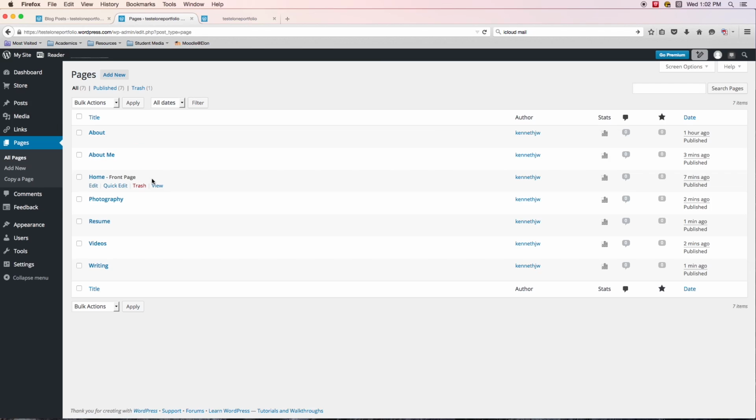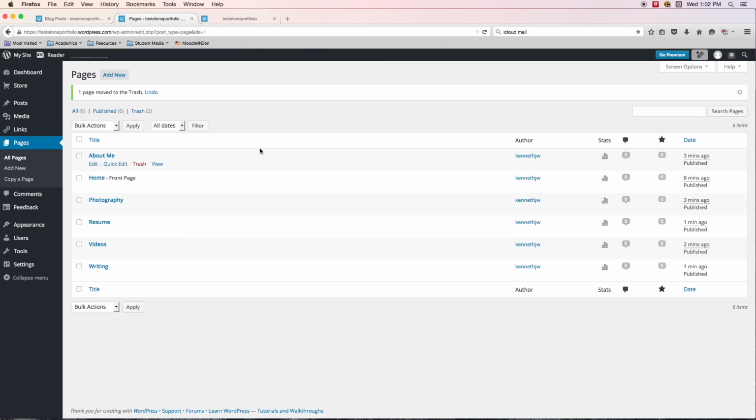So now that we have all of our other pages created, what I'm going to do is trash it. I'm going to click on the trash button. I'm going to get rid of it. And I'm hopefully never going to have to worry about it again. I have the static pages for the kind of work, my home page, and my About Me page that I created myself, and that's what I want. So that's what you do to go in and create all of the pages that you need to have for your ePortfolio.